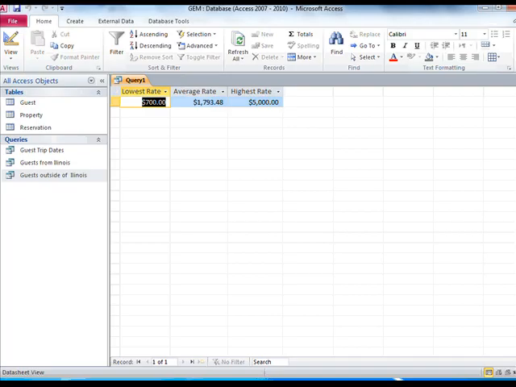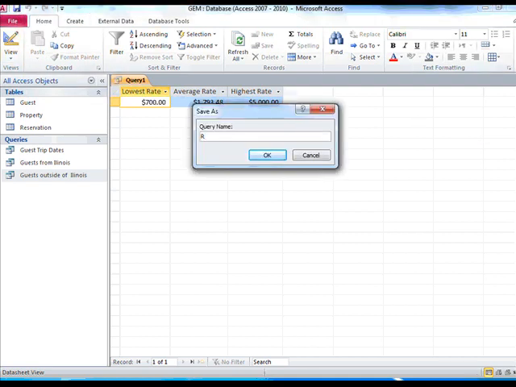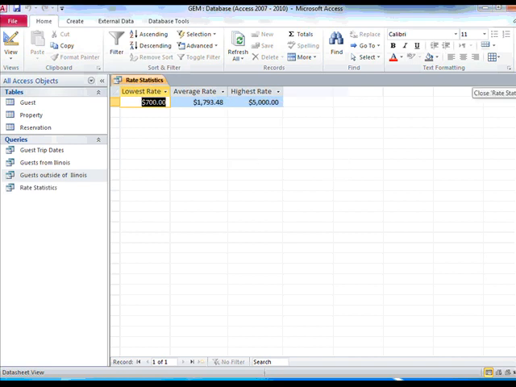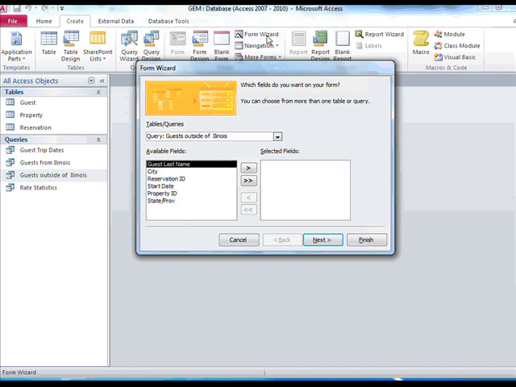So now going to the query, I'm going to save this as rate statistics. And close it. I want to create a form, so I'll click on create. And I'm going to choose the form wizard because I need to choose specific things.